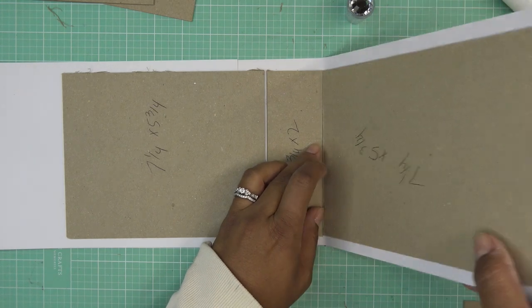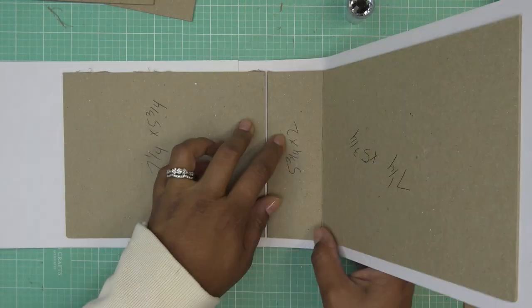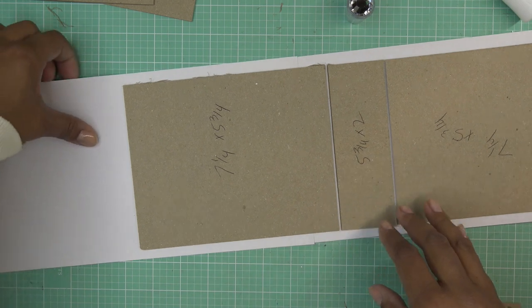That's one thing I didn't do last time, is like train things. If you wanted to, you can definitely start training this paper right now. It's not really the paper on the outside that you have to train. It's the paper that goes in the center here that you have to train. That's the one that gets tricky.